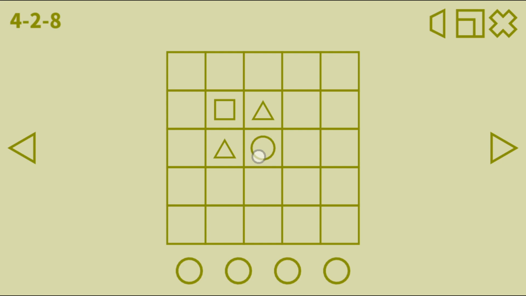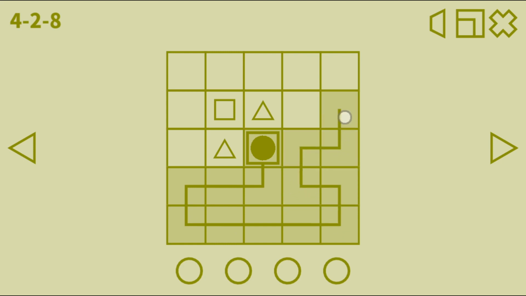Actually, interesting question. How do you get from here to here? You kind of have to go around one of the triangles, right? And so I guess this would be fine. The triangle's in a 2 by 1, which we've learned is okay. Yeah, maybe like that.